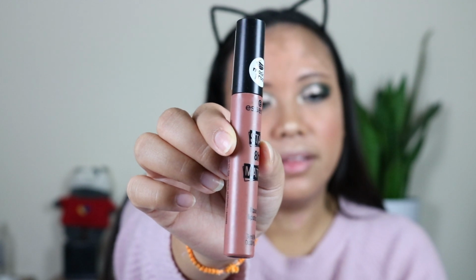I can do it. And now for lips, I'm gonna be using the Staying Matte Liquid Lipstick by Essence Cosmetics. This is literally the only nude lipstick that I have so far, but I'm planning on getting more in the future.